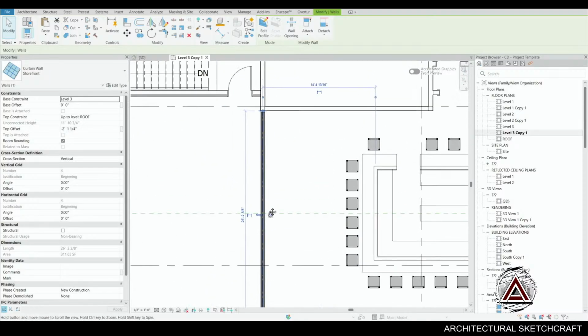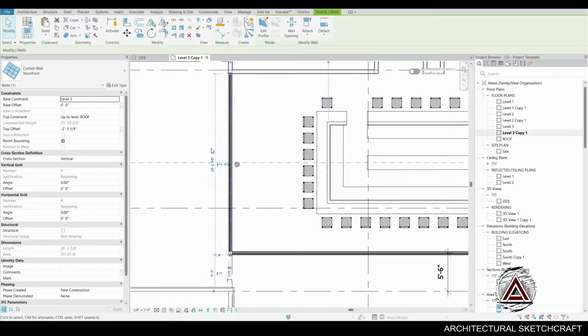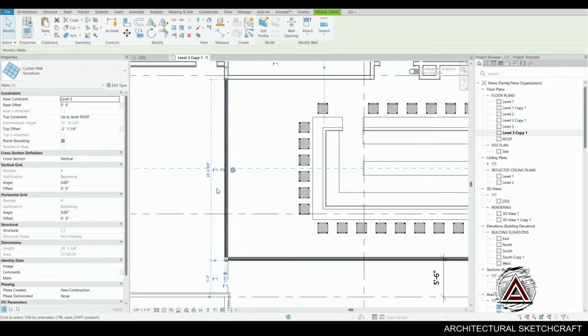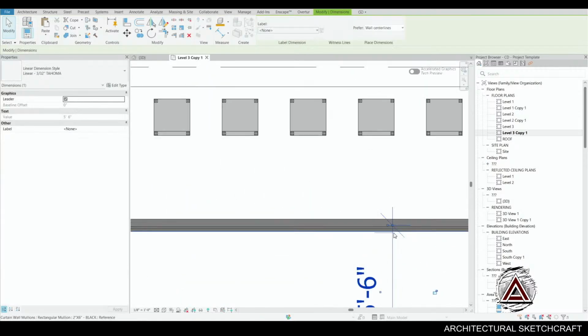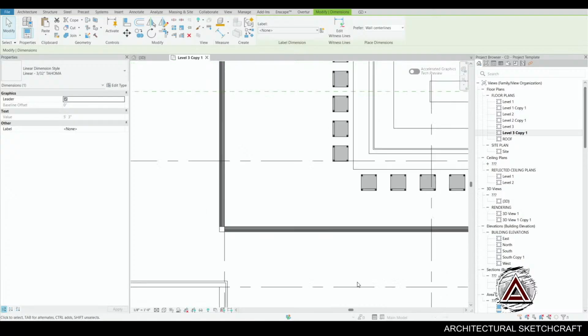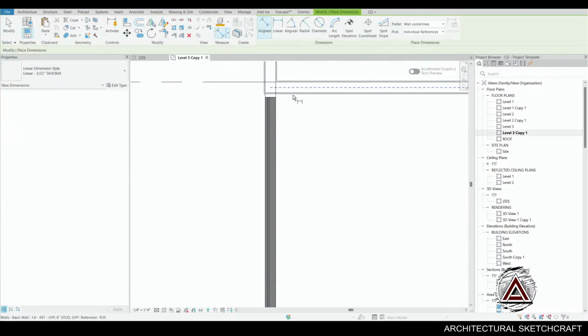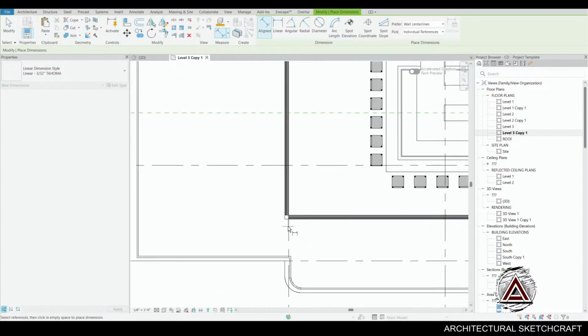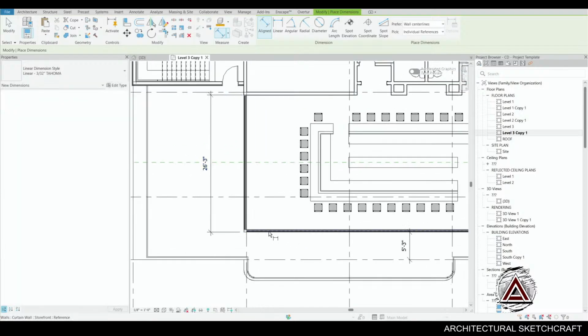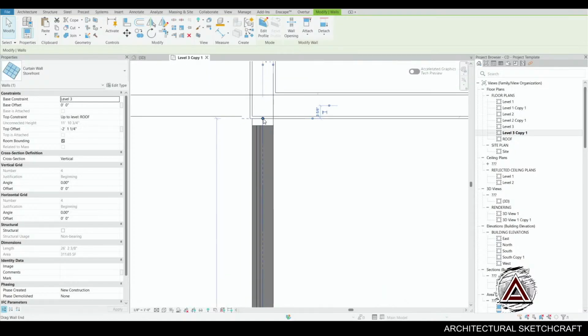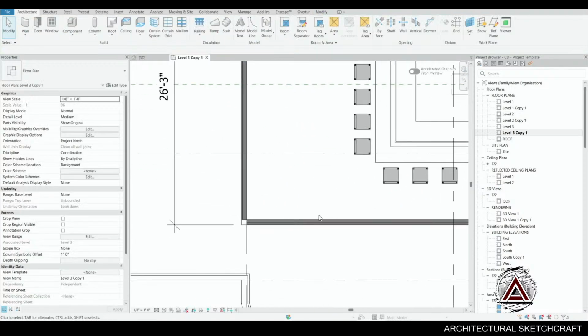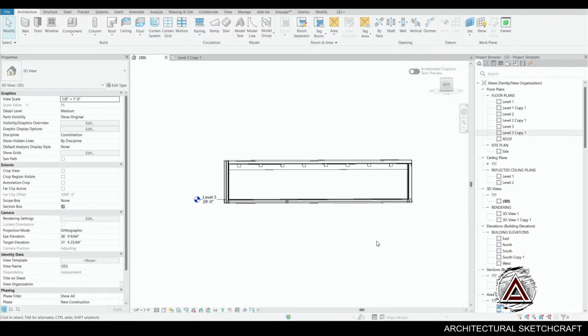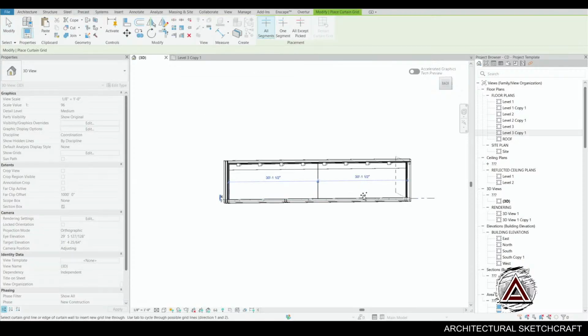That's a lot better. 26 2 3/8. Let's add some curtain grids.